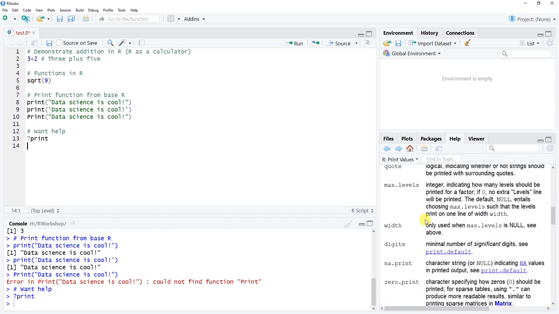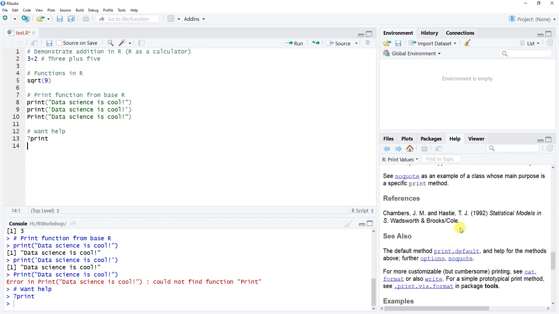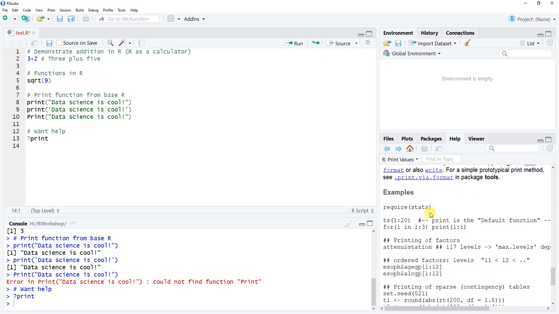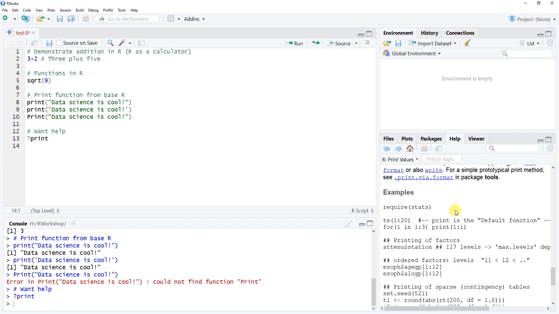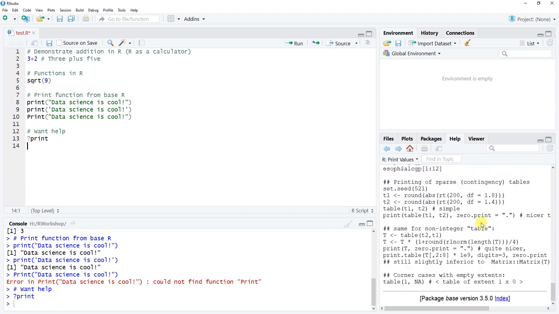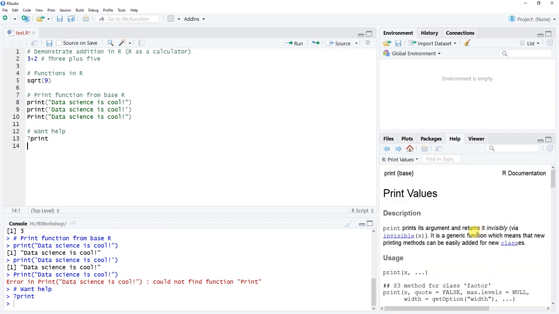You see the arguments. So these are the different arguments you might add in here. And then usually there's some reference material, and often they'll have some types of examples. And these examples will vary in terms of their helpfulness. It really depends on who wrote this particular section. And so some are really helpful and some are going to be a little bit less than helpful in terms of the types of annotations they provide or the examples they provide.